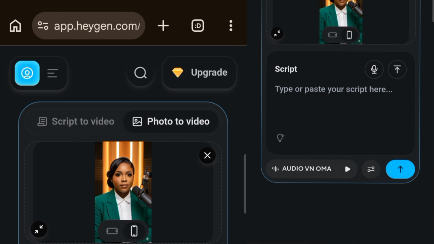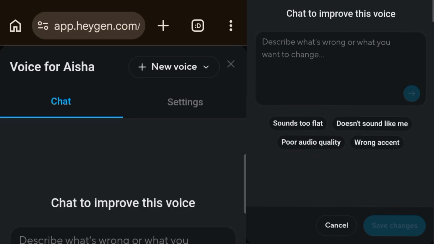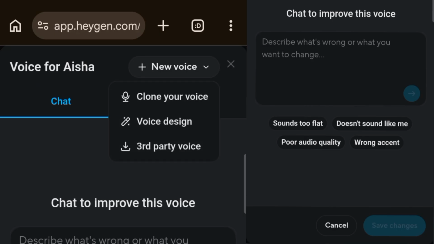And then there are other things that you can do by adding your own voice. You can click on this audio VN. Actually, the AI voice is going to be there, but when you click on it, you're going to see options for you to create a new voice. So you have to be experimental about this. You can click on this plus new voice. You record your voice, and it's going to clone your voice to give you an AI voice. So if you write a script that you are not recording, then you can choose your voice. It's going to clone it, not exactly, but kind of similar to it.